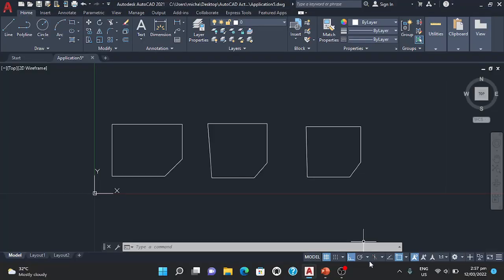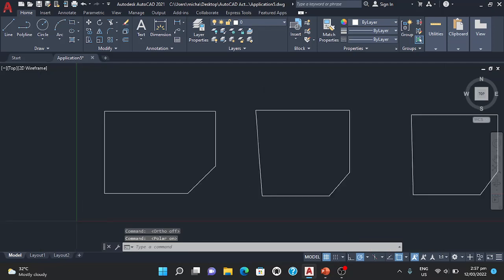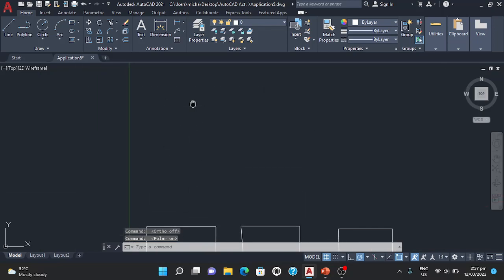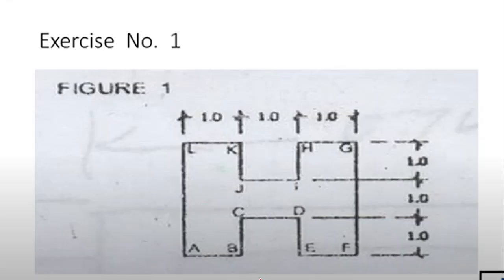So Fn 8. Okay, so let's try to draw the specific point line in A by starting at this point.